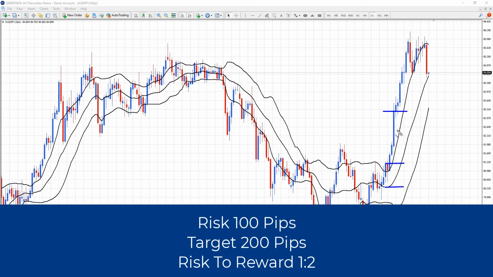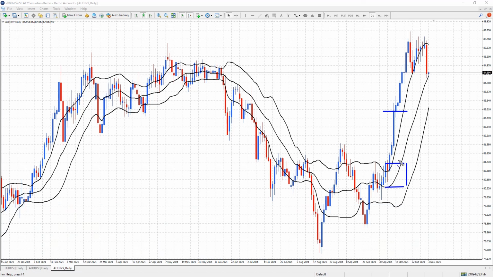That might be fractionally further up, but you get the point. So if I'm risking 100 pips here, I'm targeting twice that above, so I've got a risk reward of 1 to 2. Now obviously we can see in this example the price actually moves up nice and strongly and meets the target, and that's great. It doesn't always work like that. You'll set up a trade and it won't work.